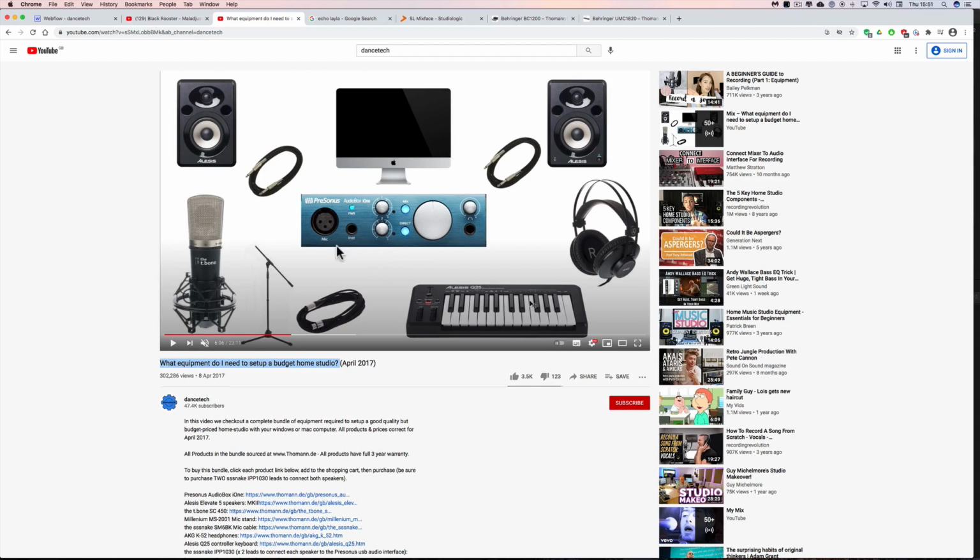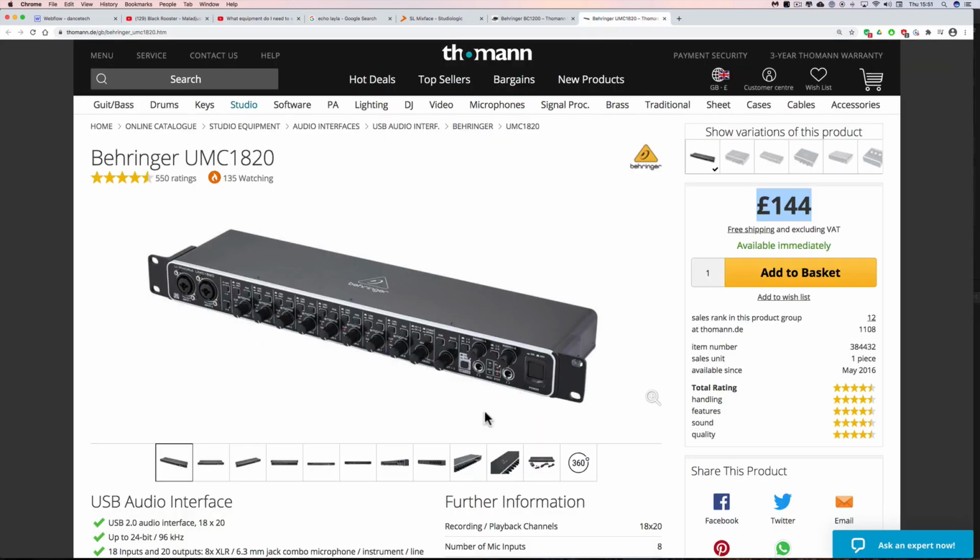Now, when the band recorded their album using this gear, they used a MIDI drum kit to get the drums down, so there was no need to record individual drums on different mic channels. If you want to do that, you simply get this bundle, but replace this audio interface with something like that. £144. And it's got 8 mic line preamps plus instrument inputs, so you can record your guitars, basses directly into amp modelling rigs and all the rest of it.